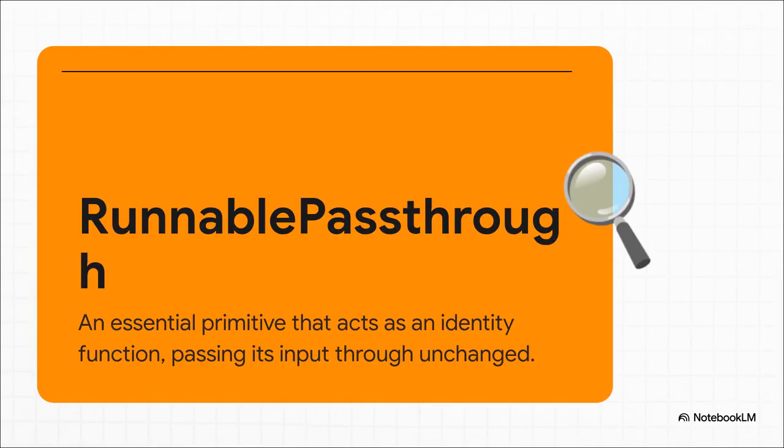Okay, one last critical little tool you need in your belt is RunnablePassthrough. You'll run into this situation a lot. Your routing function needs the original input to make a decision, but the final chain that gets selected also needs that exact same input to do its job. RunnablePassthrough is a simple little component that just acts like a transparent pipe. It passes data through completely unchanged, making sure you don't lose important information along your chain. It's the glue for a lot of advanced patterns.